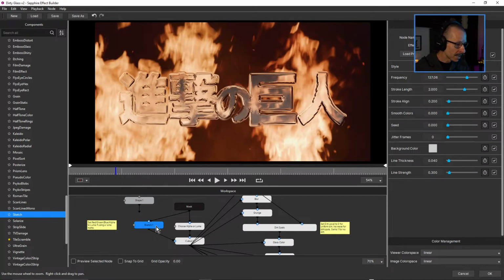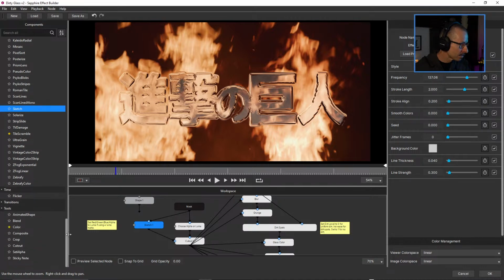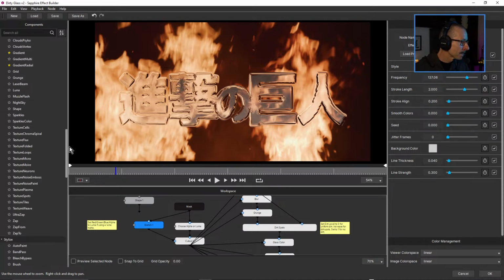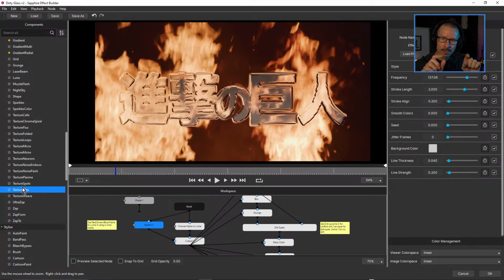And if we want to add a bit more texture, we can go down to some of the texture effects maybe. What about texture, noise, emboss, texture tiles? I tell you what, and this is me just thinking now as I'm using it as a user, what would be really cool over here is if I rolled over an effect, a little thumbnail popped up and reminded me what that effect looks like. That'd be great. So I could go, because there's so many texture effects, I sometimes forget what they look like. So if I rolled over and got a little window that had a little preview, that'd be cool too.